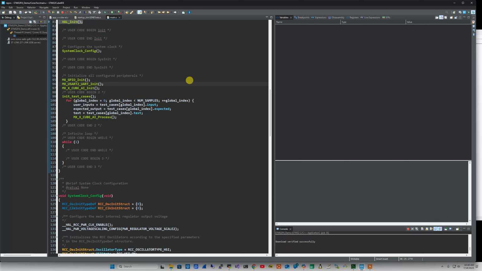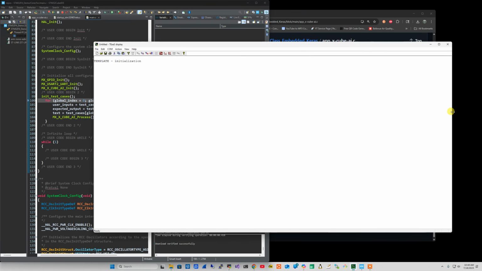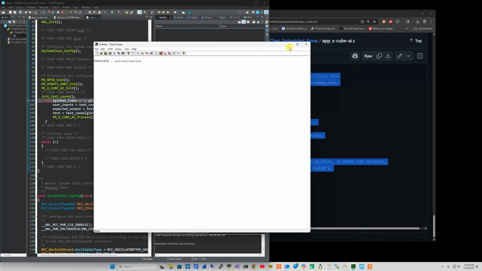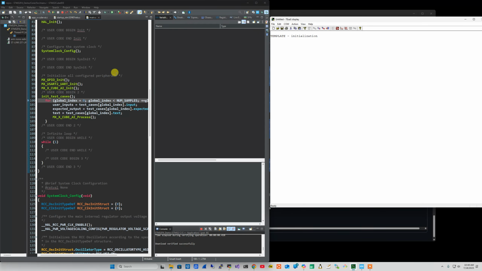So we'll go ahead and step. Let me make this smaller so I can put the COM port reader here. This is the reader, and it's going to catch the printfs.